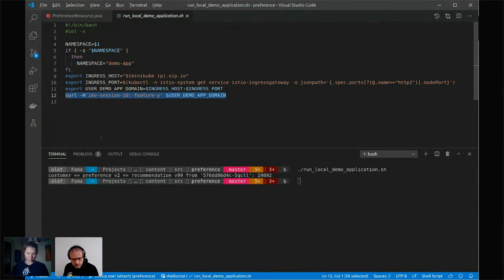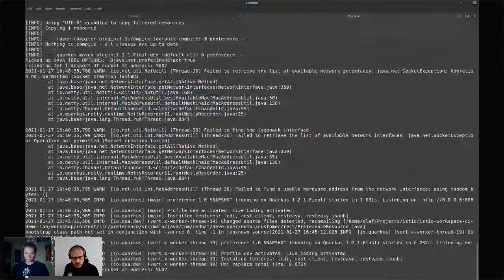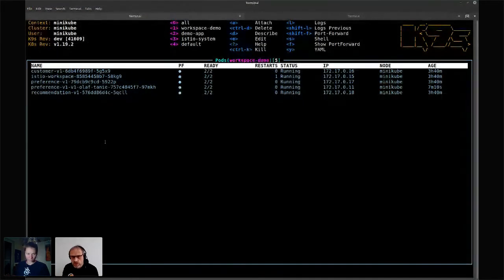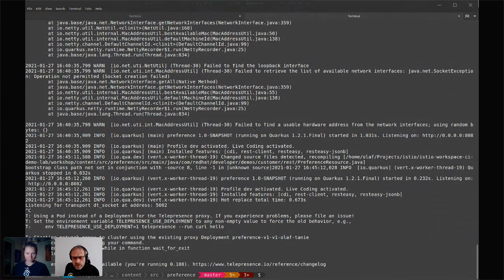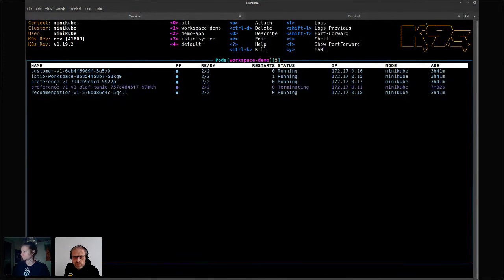And let's have a look at the pods. I use the K9S GUI for displaying the pods, and we can see here we've got an additional pod running for the new version. If I now stop my local development, this pod will be stopped.